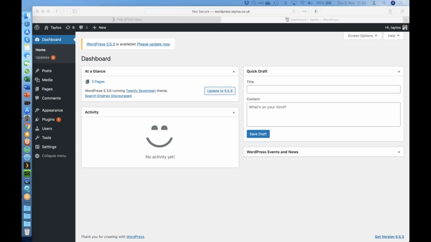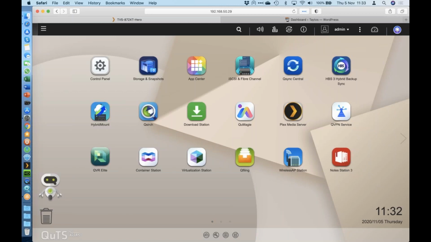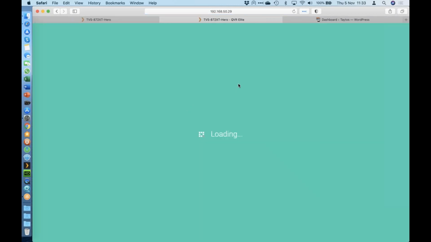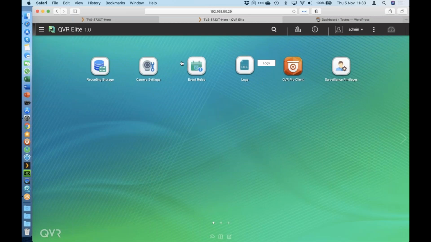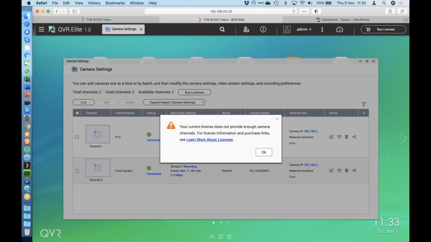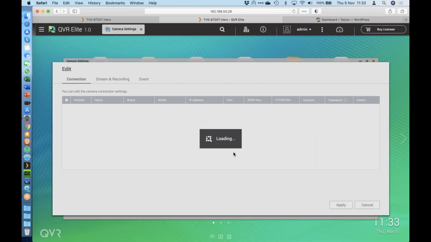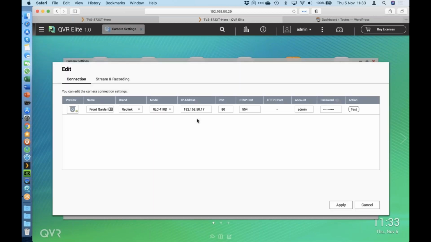Somebody else here is saying, you support the UniFi controller. Are the UniFi cameras natively supported in QVR? So not natively supported, no, not directly, but that would be really down to UniFi. They don't have a certification method, let's say, of adding different cameras. If you were to add different cameras in the list, we do have a couple of Ubiquiti Networks cameras there. I can add another one there to illustrate. But the different cameras that are added by them, you can still make them work. You just have to add them with an RTSP stream.